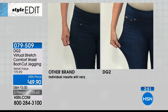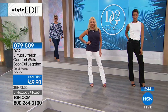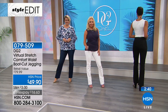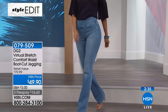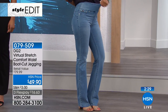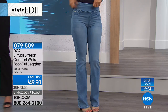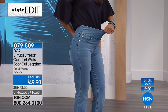And look how poorly that other brand, which is a very expensive brand, fits compared to, of course, the Comfort Waist. If you've never tried Comfort Waist, I'm so psyched to have this in the show for you tonight because it is a wonderful experience. You slip it on and literally your whole tummy area just smooths out so beautifully. And remember, the boot cut is the most universally flattering cut of any style of jean out there. So if you've watched tonight and you're like, no, I'm not gonna do skinny, that's not my thing, and you wear boot cut, or maybe you haven't worn boot cut in years, go for it.